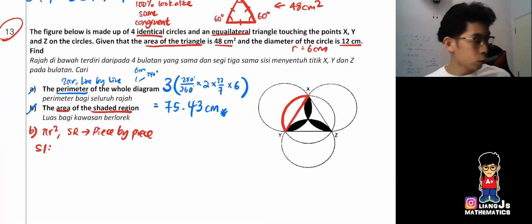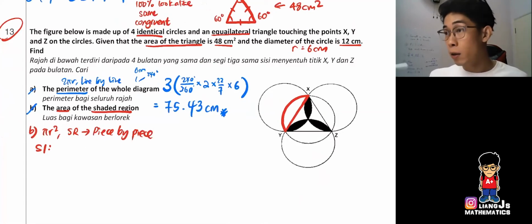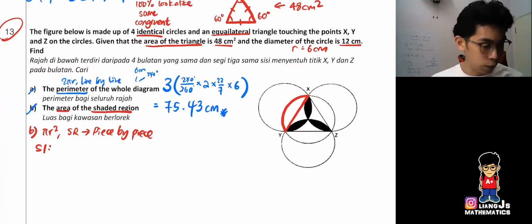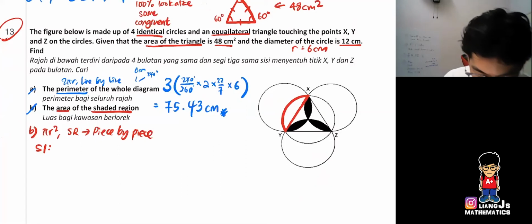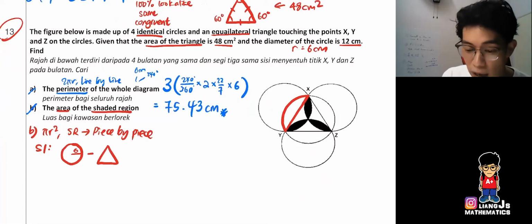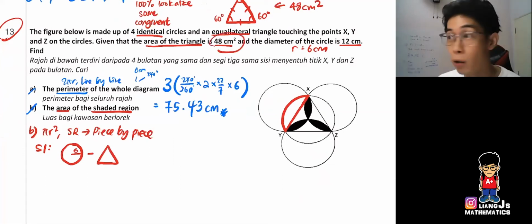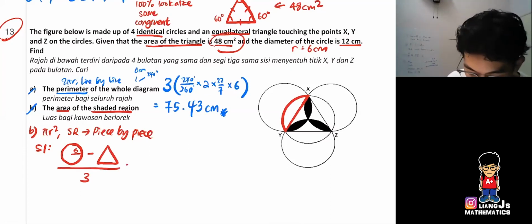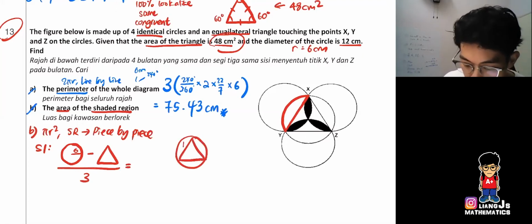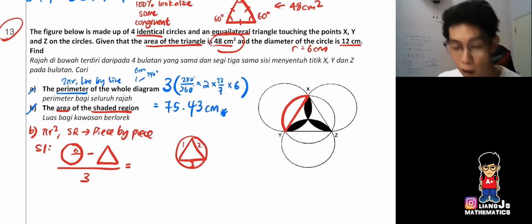I'll give you some time to work it out. Yes, Zheng Yi, but I want one part, so what's the next thing you have to do? Yes, thank you very much, everyone. You have to get a circle with radius 6 cm, minus the triangle, which is given as 48 on top. Then you divide by 3. So it's the circle minus the triangle in the middle, then you get these 1, 2, 3 parts, then you divide by 3 to get one part.